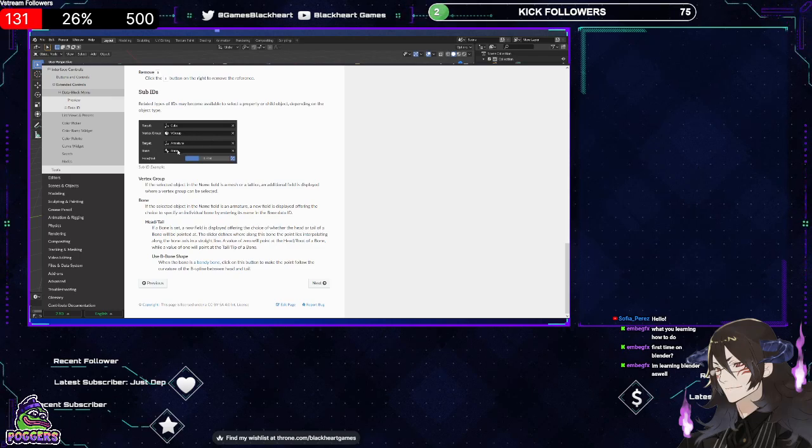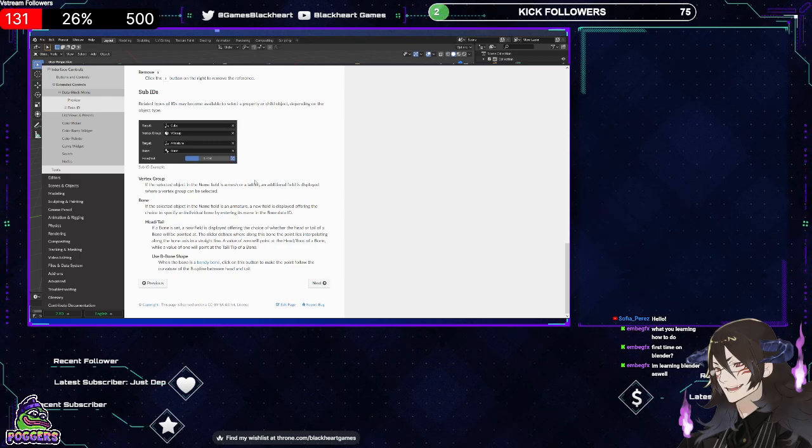But what the relation is between these two, I don't really get it. If the selected object in the name field is a mesh or a lattice, I cannot pronounce this. Sorry.